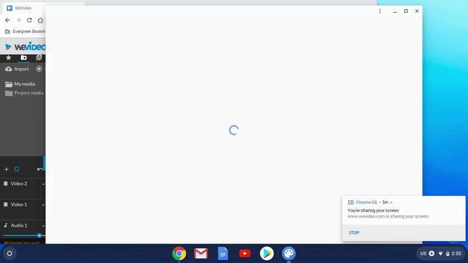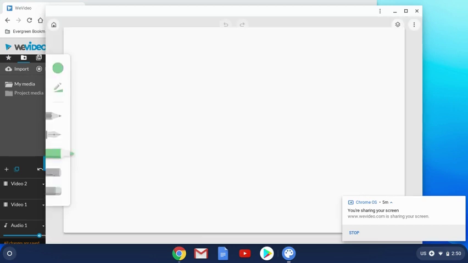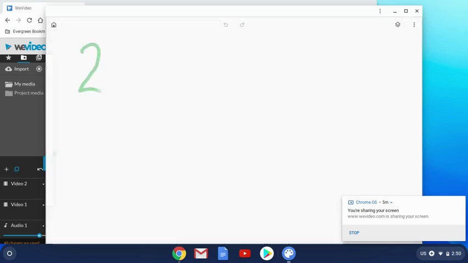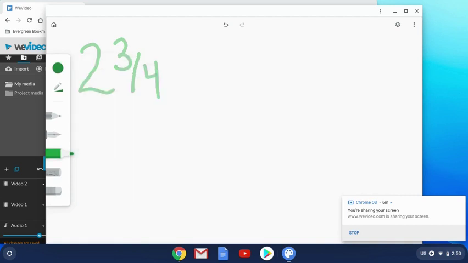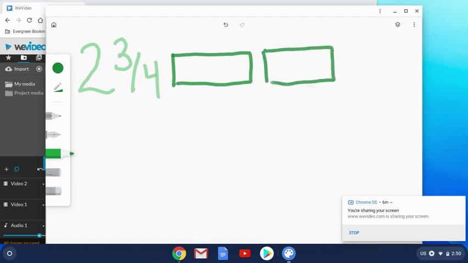All right, and I'm going to show you just one more with an improper fraction or a mixed number. So if I had the fraction 2 and 3/4, I would draw my bar model. I know I need 2 wholes because I have 2 as a whole number. But I also need to show 3/4.